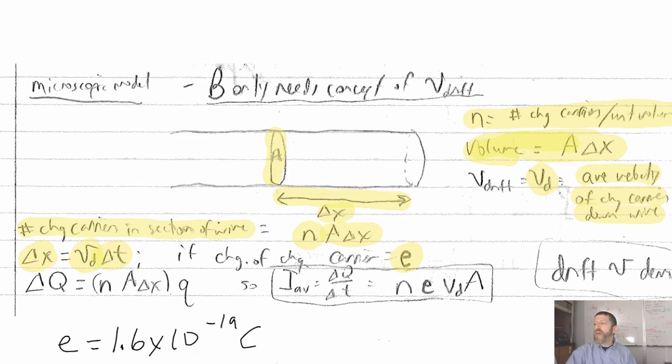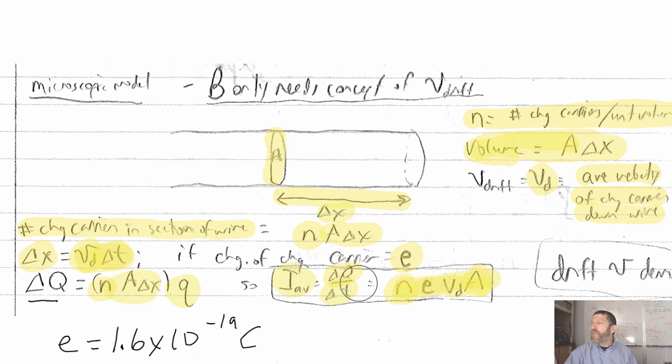It's one electron charge. That is the charge carrier charge, e. The total amount of charge that exists in this part right here, delta Q, is equal to the charge carrier density times the volume times the charge of the electron, or of whatever your charge carrier is. That is the total delta Q: the number of charges times the charge of each one. So to figure out the current, all you've got to do is take that total amount of charge, which is the number of charge carriers per unit volume, n, times the area, A, times delta x. Notice that delta x is v drift times delta t. So when I divide this by delta t, what I get is this.